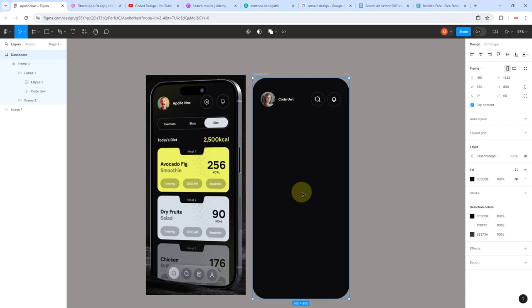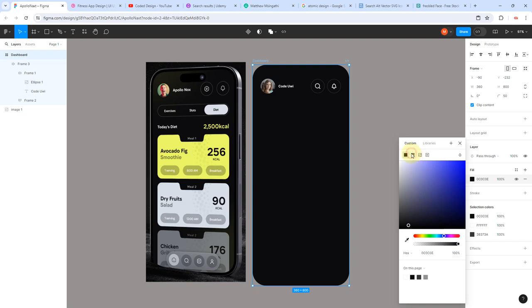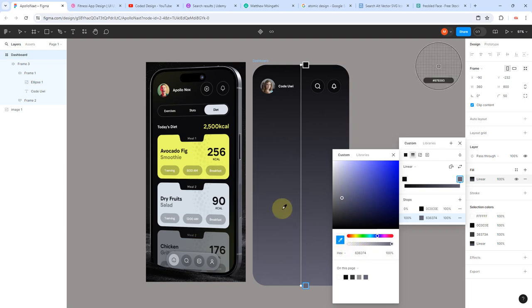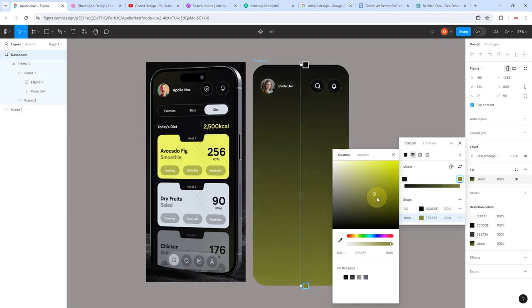I don't think this background is 100% black, even though I would have liked to keep it 100% black. So let me show you how to add a gradient. You come here, and you already have black. What might be the second color? It looks to me like the second color is this one, even though it's not as strong. But it's this one. And then let me push it to the dark side.